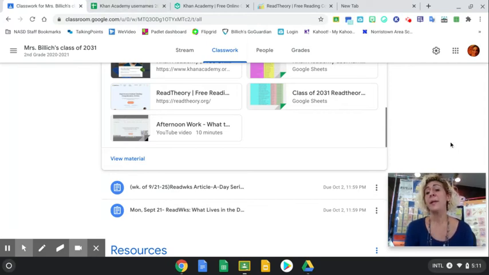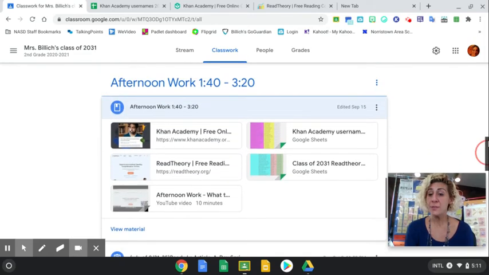So once again, and I do apologize, these sites are free sites. So they have to get usernames that are generated by the sites, which means that I can't give them a username that's the same from site to site.